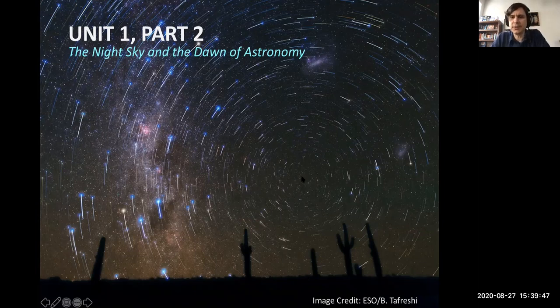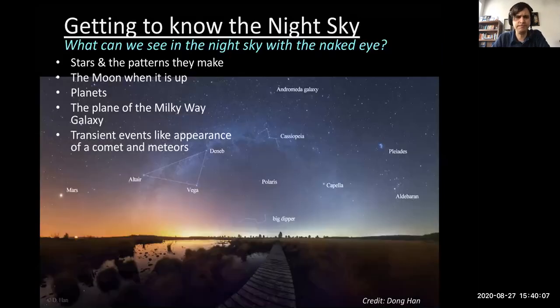Also, a few other things you can note: look at how small the star trails are here, and then they get larger and larger and larger. So these stars are changing their position in the sky faster than these stars as we move away from the celestial pole. Just little things that we're going to be talking about here in this part 2 of Unit 1.